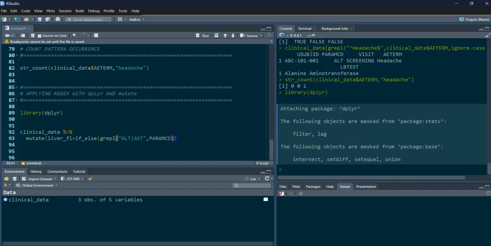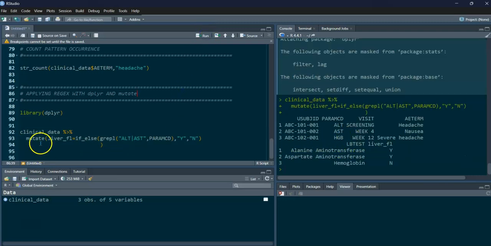So this is a condition, and if this condition is true, then say yes, else say no. The if else statement is closed. This bracket is for the if else statement, and this is for mutate. All the brackets are done, just run.